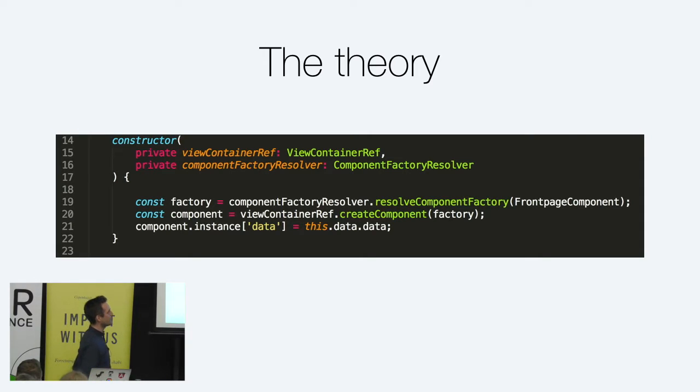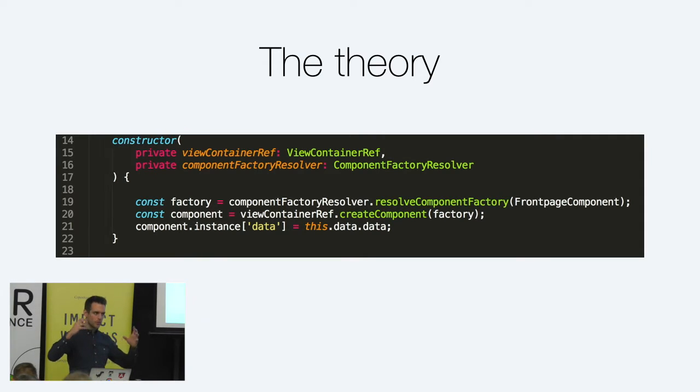So we'll do componentFactoryResolver.resolveComponentFactory, and the idea here is that you call it with the component. You don't call it with the component instance, but with the component that's actually the one that's being newed up for this instance. And what the component factory resolver will give you back is actually the factory for that component.